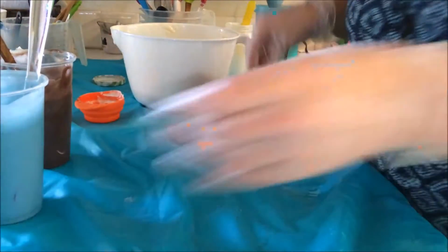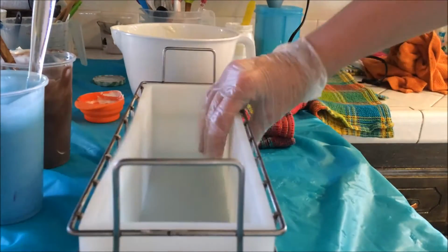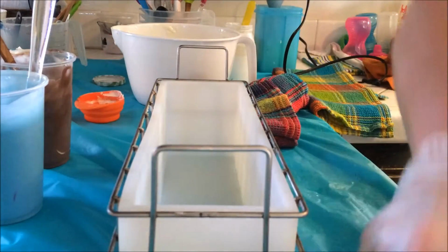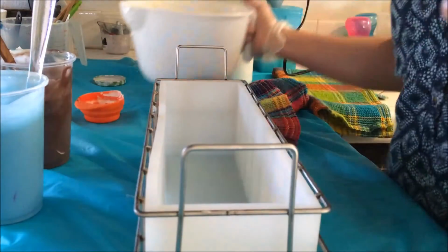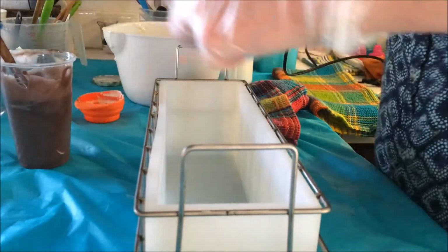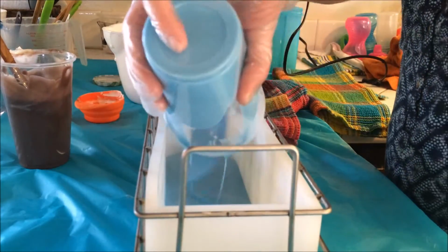Okay, so let me get my mold up here. I think you guys can see with it like that. So what I'm gonna do, I'm gonna take my blue and put it down in there.